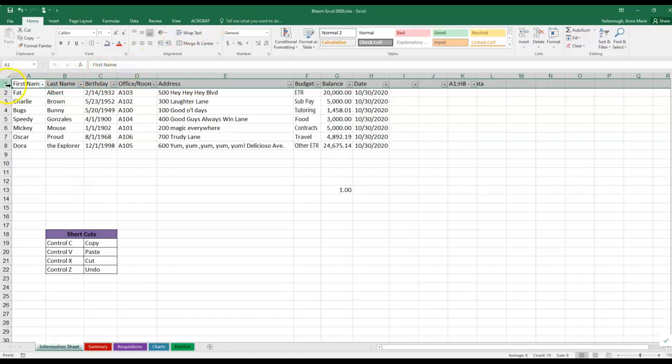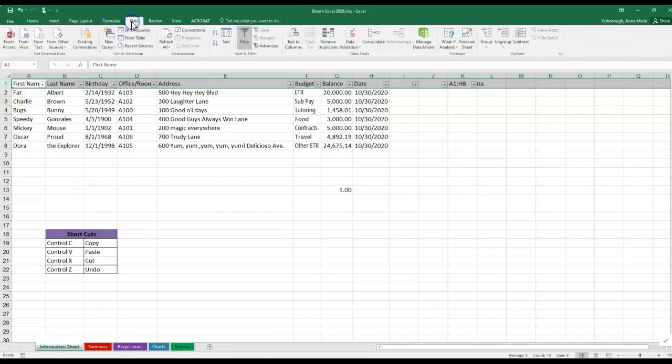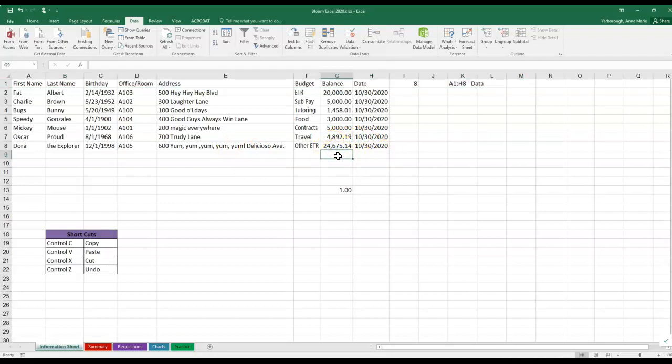Okay? Now, I'm going to unclick. I'm going to highlight row 1. I'm going to go over here and click filter again, and that's going to get rid of my filters. Because something I want to show you now is how to do a sum, how to add a column. If I want to know how much total budget is remaining for all of my departments, I'm going to come to G9.